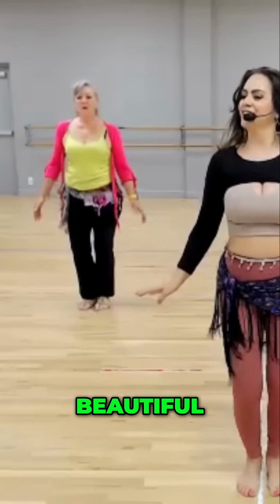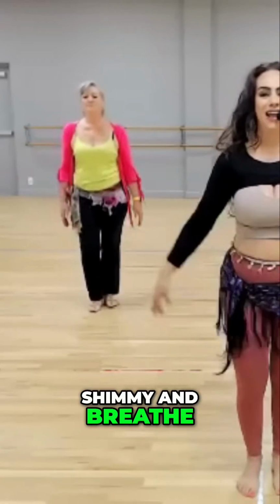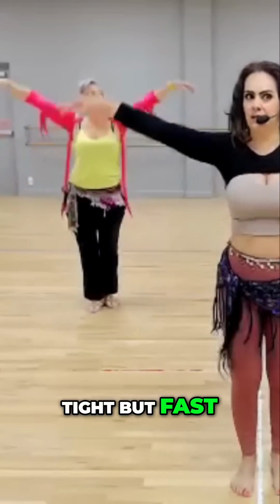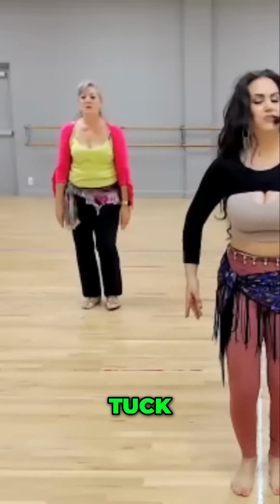Beautiful. Looking good. Here's four. Looking back, going faster. Good. And rest. Shimmy and breathe. Nice. So I do want you to perform those omis, those circles. Tight but fast. Small but fast. Boom. Adding on. Tuck, frame, hips.